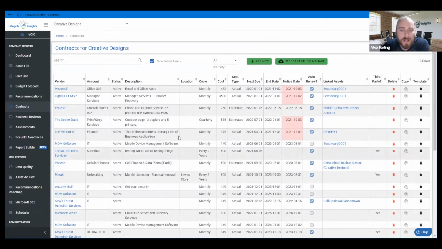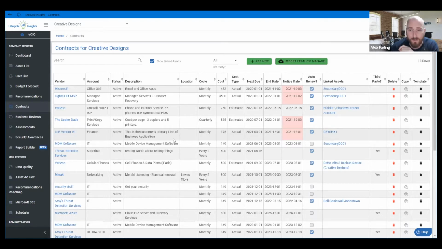So once we've collected all this data, then we're able to really step out of that account manager role where I just say, Mr. Customer, I need you to be aware I'm going to send you a $30,000 invoice for a server project in the next 6 months. And now we can say, Mr. Customer, your total cost of ownership of technology, regardless of me, looks like this. And even if you didn't have me here as your MSP, you'd have to pay someone as your MSP. So let's get into the bigger business and operations side of things and talk about what the total cost of technology is for this customer.